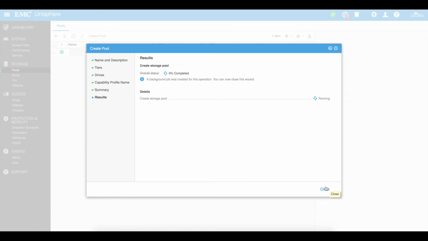So that's now going to give me a summary of what is happening. You'll see that it's going to go ahead and create that pool and assign those disks into my pool, and then they'll be usable so that I can create my LUNs, or I can go and create my particular CIFS or NFS shares on top of that. So that is complete, and you'll see that it's got a nice tick. If it doesn't have a tick and it doesn't say 100%, you've had a problem and you'll have to go back and diagnose what has happened.